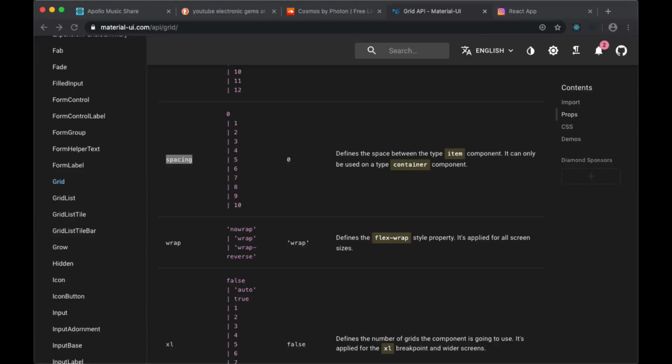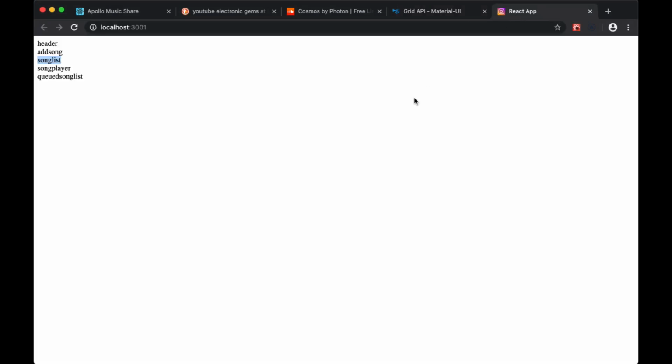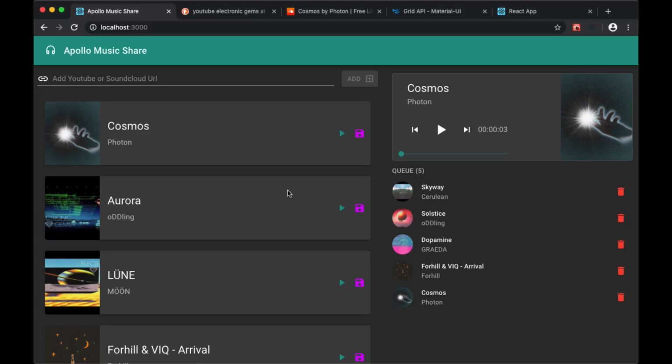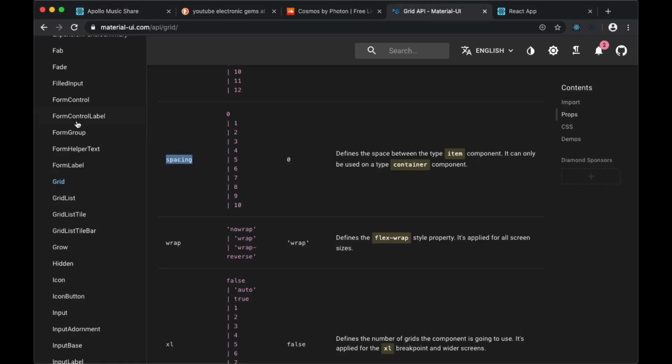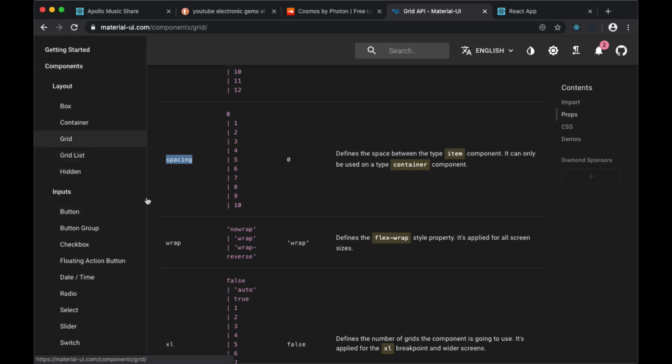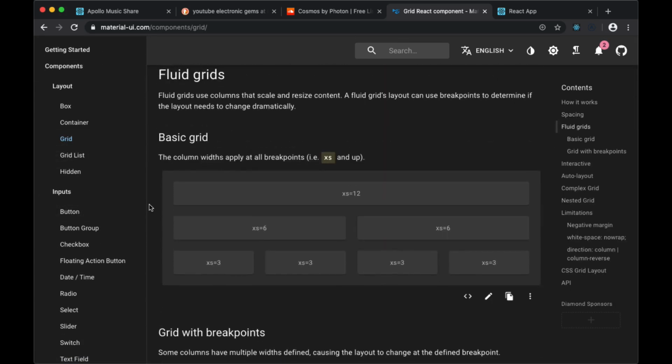Now if we save, take a look at what we have, we see it looks a little bit different, but we really want these two components to be on the other side laid out like we have in our final version. So we do that with the help of different breakpoint settings. So if we look back at the different examples for grid, we see that we can set these different breakpoints here, where at an extra small size we can determine how many grid spaces we want a given component, a given element to take up.